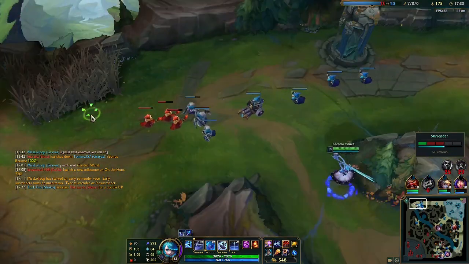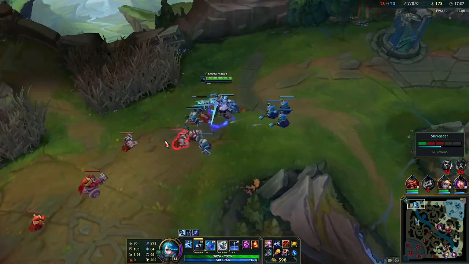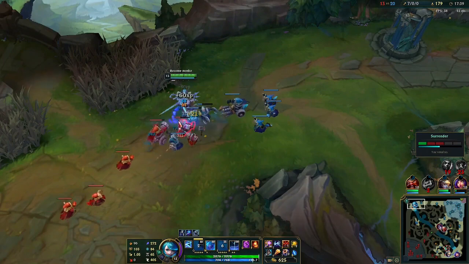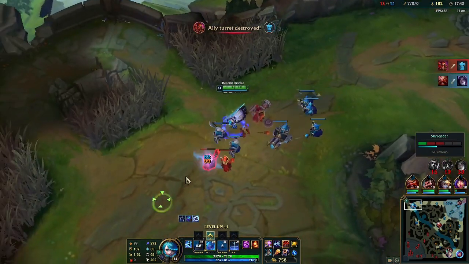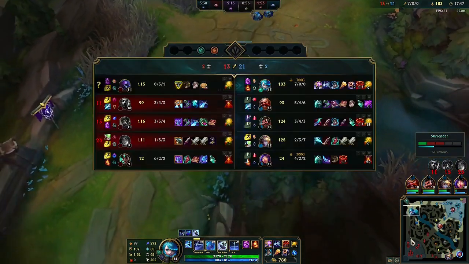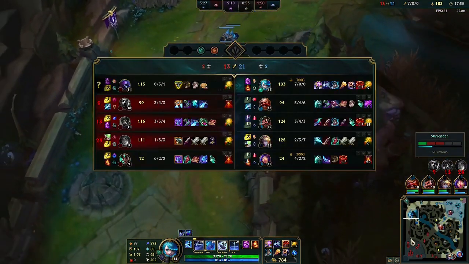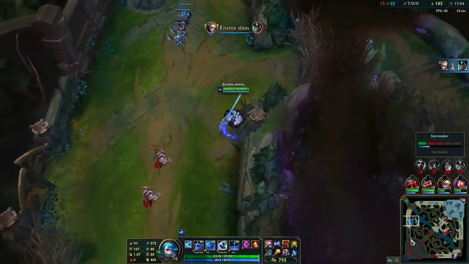And Demonic Embrace is very good on Gwen, because you can proc it with your Q all the time. In case you take a lengthy fight, you really thrive on this item. Sometimes it can even out the damage you'd get from buying Rabadon's Deathcap. I barely ever buy Rabadon's Deathcap, by the way. I stopped buying it.